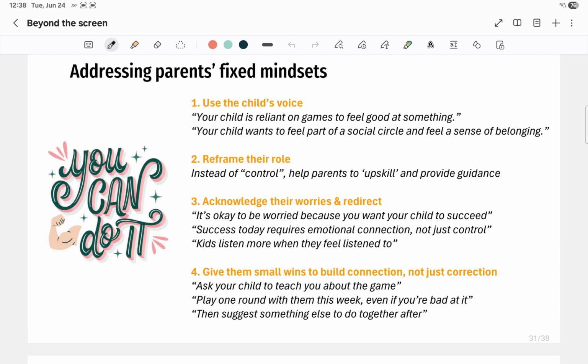And then we also hope that through games we can help them to repair the relationship. So for example, if you intentionally want to find out about this game, ask your child to teach you how to play. Yeah, maybe have something to do together, and then hopefully from there the child also feels good: I'm able to teach my parent. Then it's an opportunity for them to have a shared hobby also.